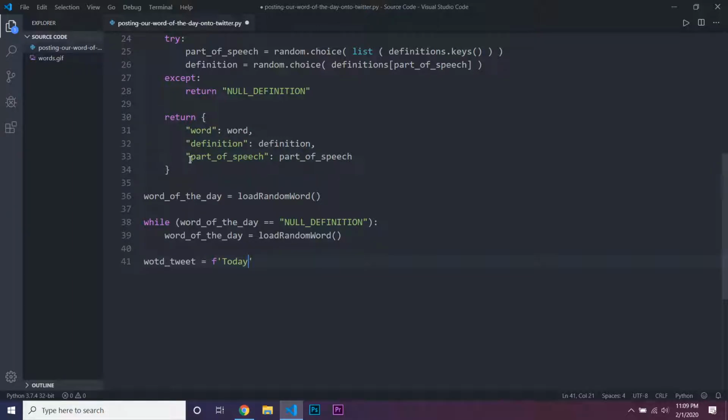And then we can't use another single apostrophe because we are already using that wrapping around the string. So what we can do is escape it so then it doesn't think that we're opening up a new string.